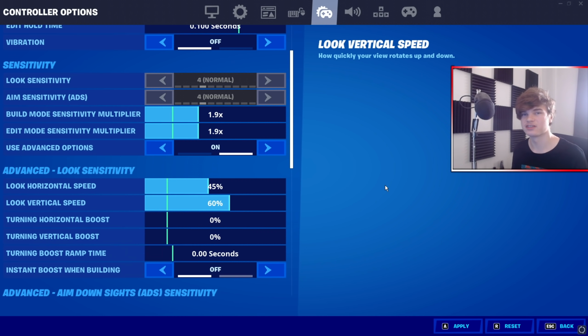If you're looking for a sensitivity that's in between slow and fast, then I recommend you guys to go with 45 to 60%. Anything between these sensitivities is going to be good for aiming, building, editing. Anything between those sensitivities is a good all-around sensitivity that's basically good for everything. And especially if you're a beginner or someone who has no clue what sensitivity to use, I highly recommend you guys to use anything between 45% to 60%.